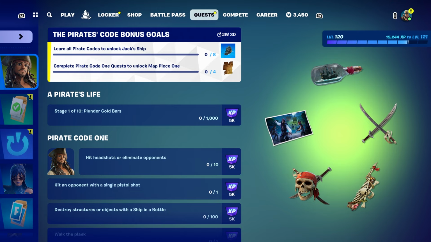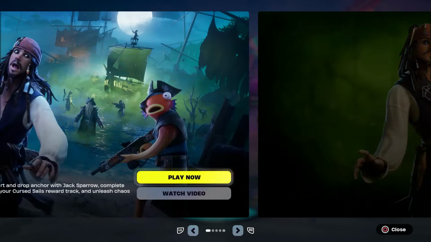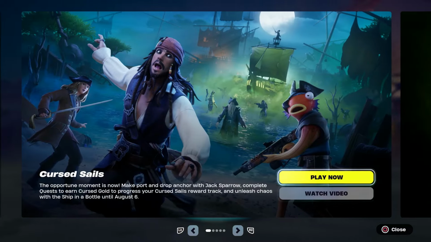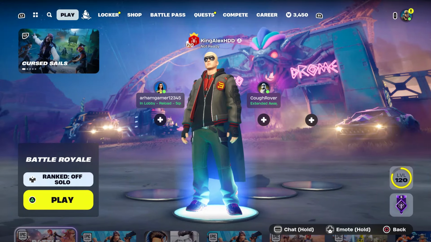One quest to unlock the map pieces. Okay, so I do want to show you the map pieces. The map pieces are right here. It will show like that. These are all the map pieces, by the way. These are all out. Just want to point that out, that you could get that, okay, guys? But that's pretty much it.